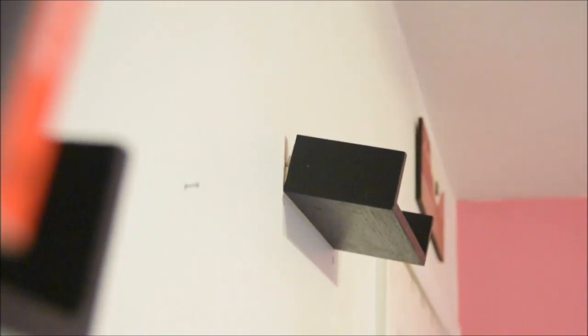So yeah, as soon as my camera died, of course, you missed that. But I'll show you what I mean by the shelf. If you look closely, you can see how far it comes out of the wall right there on the corner. And you can see how badly it's tilted. And again, these are super, super small shelves. That is a normal book size right there, and you can see how far the overhang is.